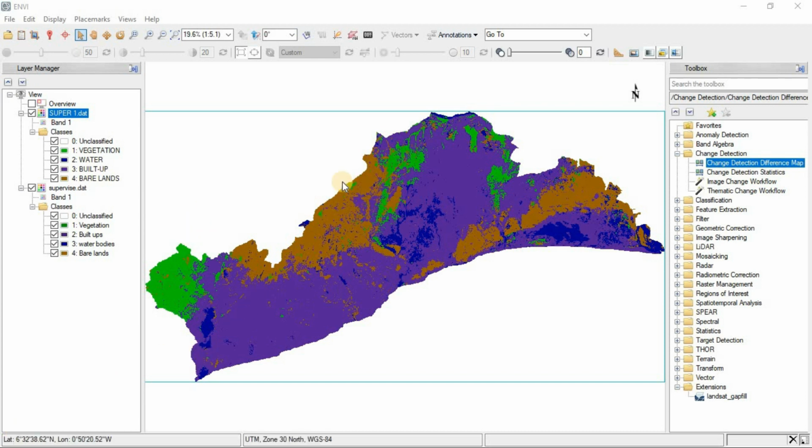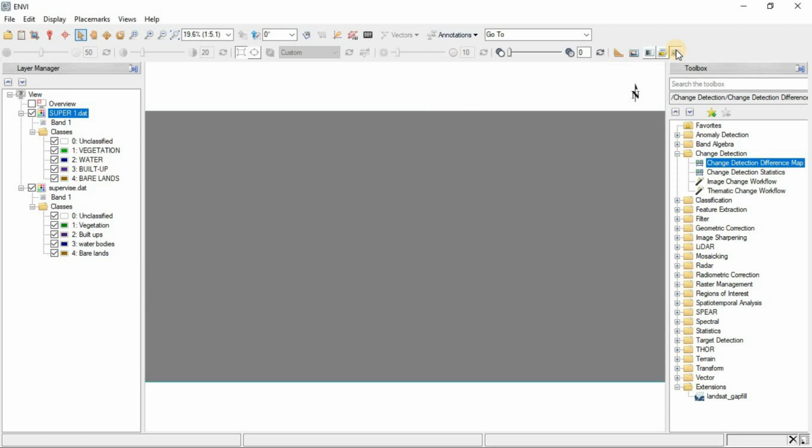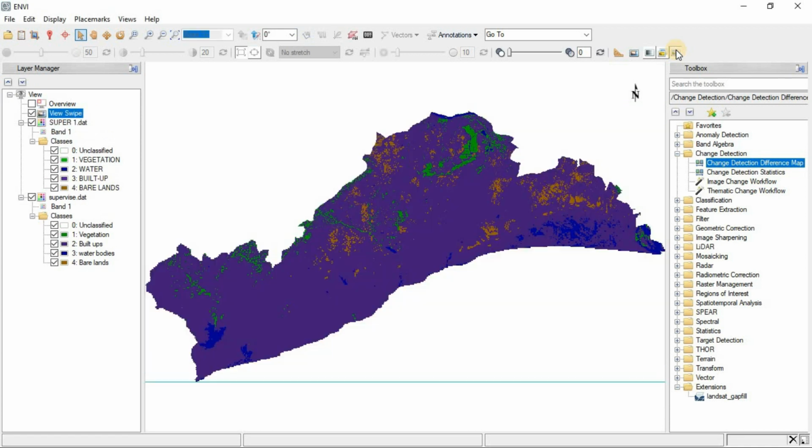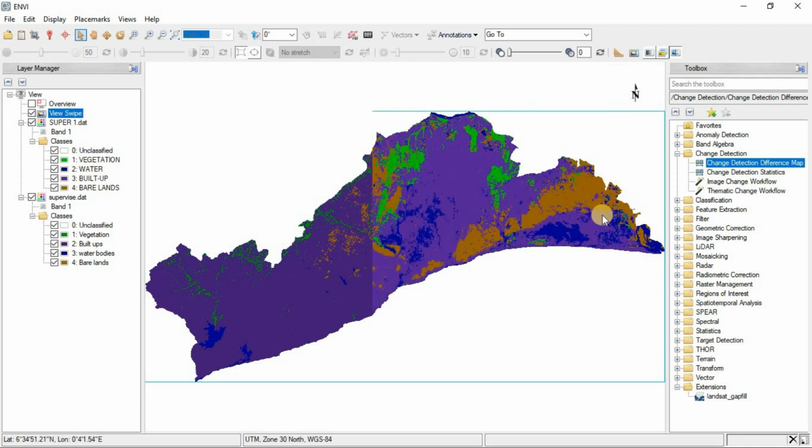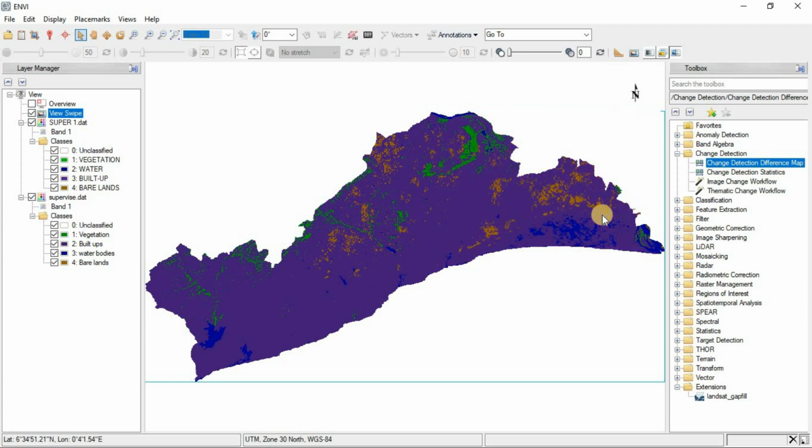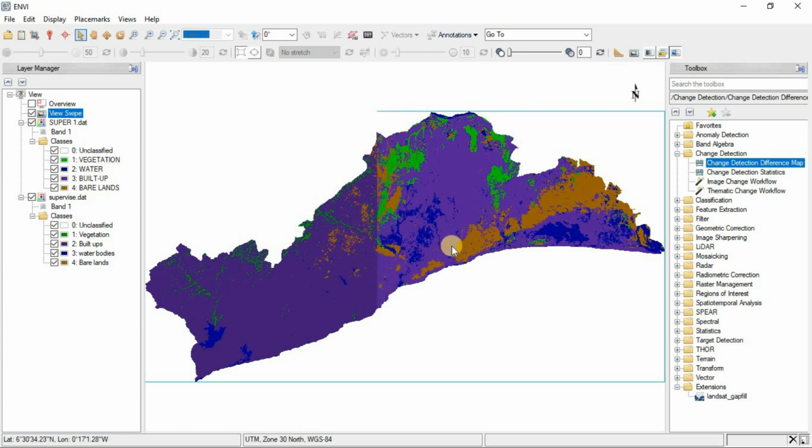Okay, so we are here. So when you press here, you see that it will be sliding. As it slides, it shows you the differences. See how it is moving. So this is for 2015. This is for 2015. So that means at first, in these places there were bare lands.